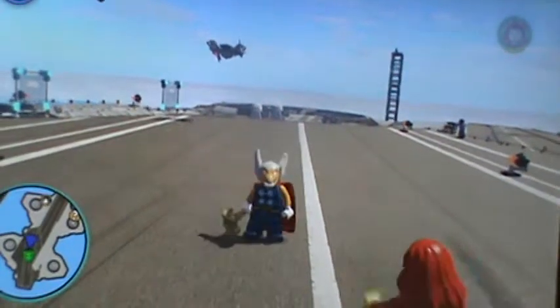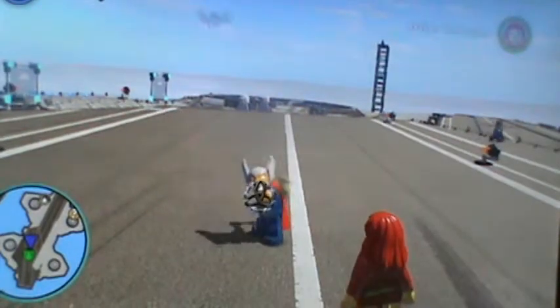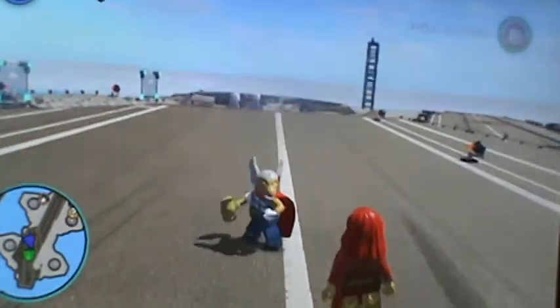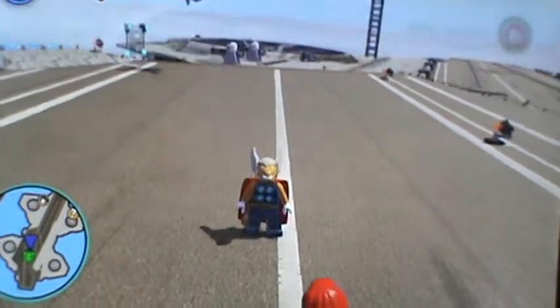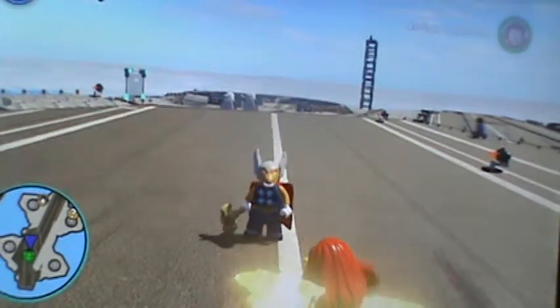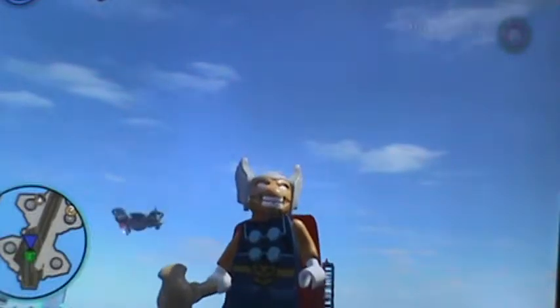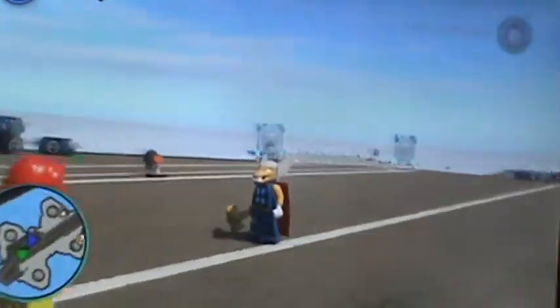Let's just say, when you press square, he does this. When you hold square, he swings it. When you press X, he jumps, of course. And when you hold X, he flies. When you press circle, his weapon goes away. When you press circle again, his weapon comes out. Now, of course, when you press triangle, you switch characters. When you hold triangle, it brings up the bar.